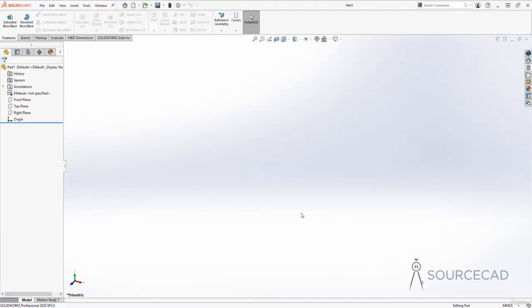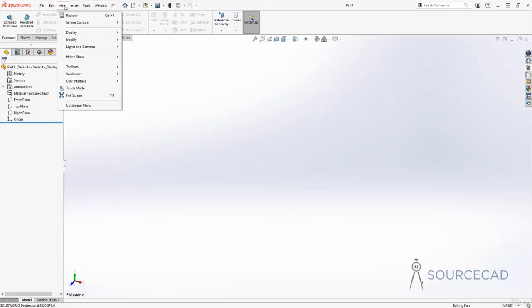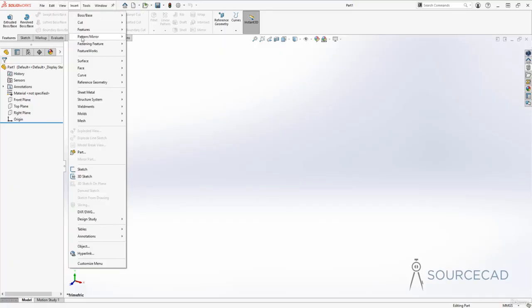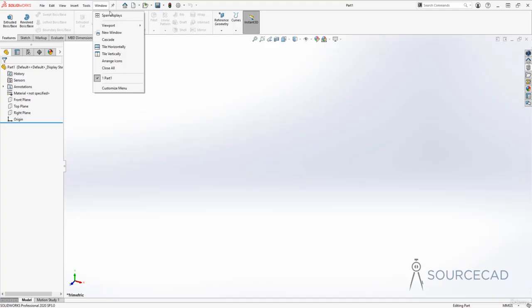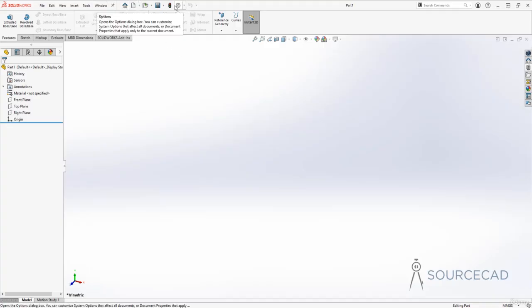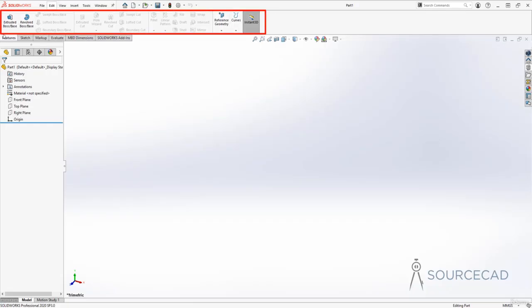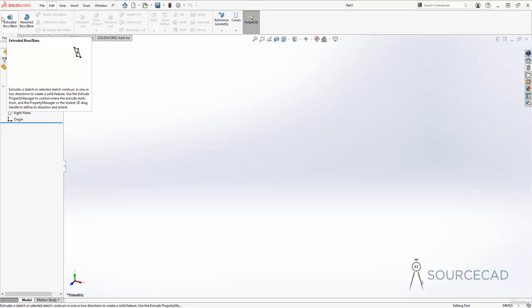And this is the main work area. In this work area, we have already explored this file menu, which has all the file related options. Insert has insert options, tools has tool options and so on. Then we have the quick access toolbar. Now the quick access toolbar is available here because I've made it that way. But by default, you may find the quick access toolbar in the command manager somewhere here. This area is called the command manager.